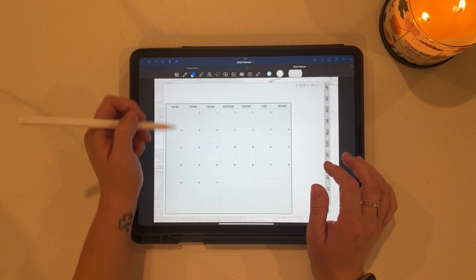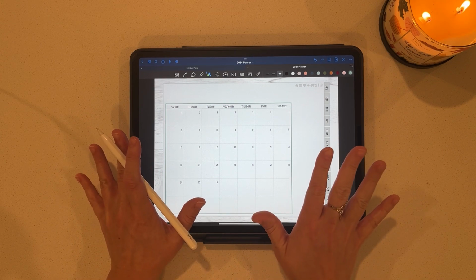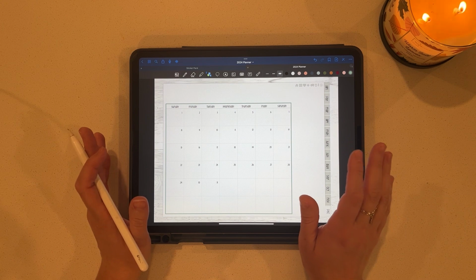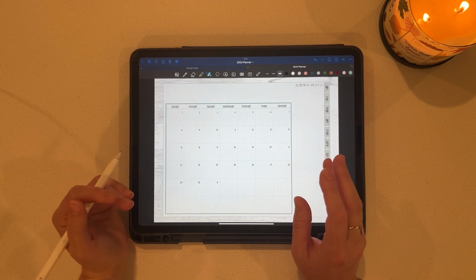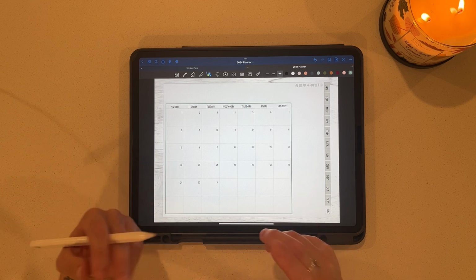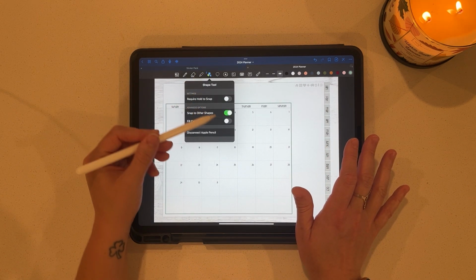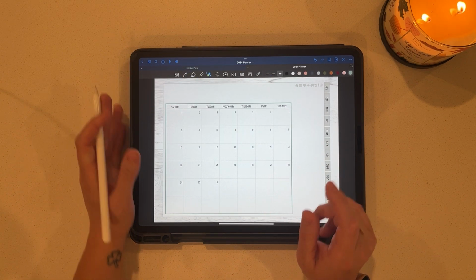So what I am gonna do is I'm just going to erase that. I have found sometimes Goodnotes will put it back. It doesn't really need to be there, but I don't know why Goodnotes does that. So in those cases, I'll just erase it. Or if it does keep happening and it's really bothering you, then you can just remake the element with this setting off, and then you won't run into that issue. So I'm just going to erase this.